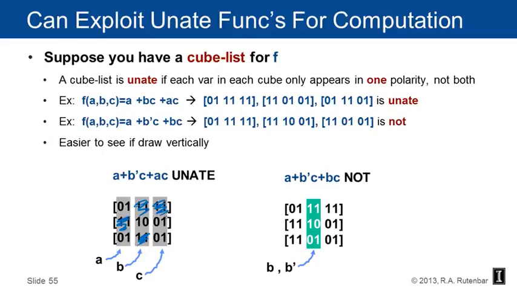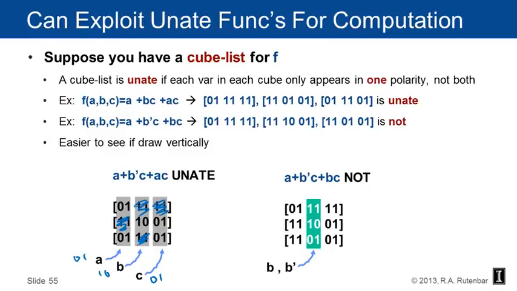Okay, and then what you can see is, oh look, A appears in one polarity, it just appears in the 0, 1 polarity. B appears in one polarity, it appears in the 1, 0 polarity. C appears in one polarity, it appears in the 0, 1 polarity. You can see that it's very easy to check this mechanically. You just walk down all the cubes, and for each cube you look in the slot and you say, is this the same as all the other cubes or not?